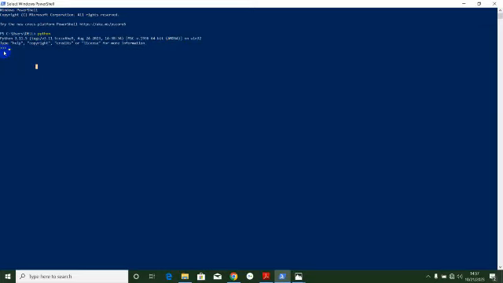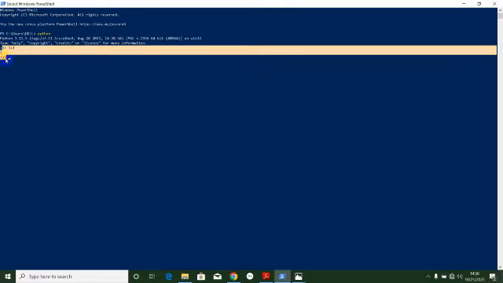So let's say 1 plus 1 and see if Python is able to process this. Then enter. You can now see our Python programming language has shown us that 1 plus 1 is equal to 2.